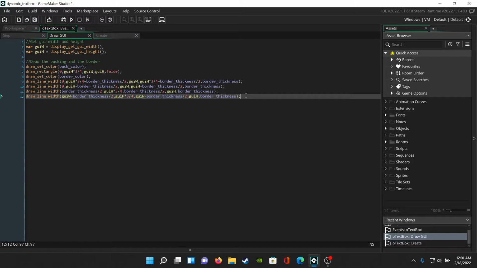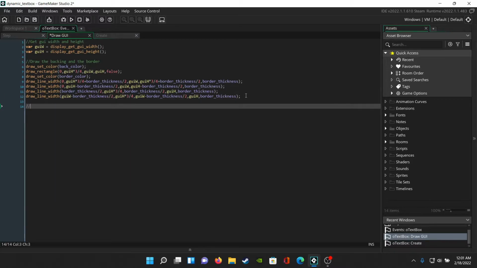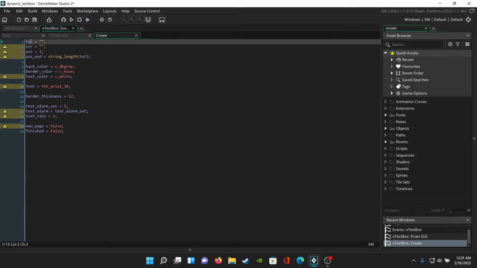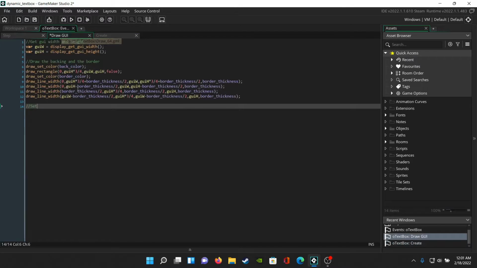So now the way I've set this up is the text is going to start in the upper left-hand corner of the text box and get drawn to the right, and then add new lines when needed. That's easy to draw because we're just drawing the str variable, because that's going to get updated based on the text that we want to draw.